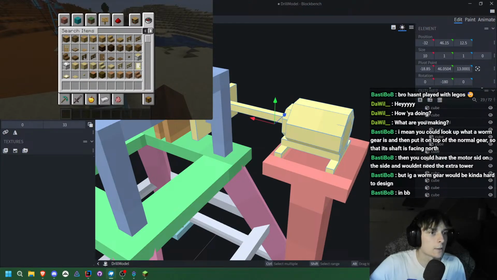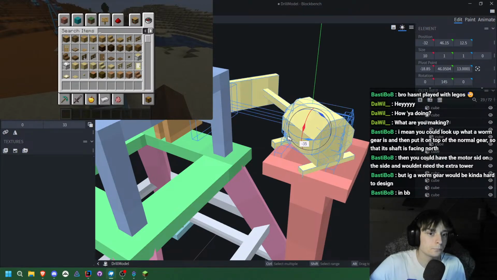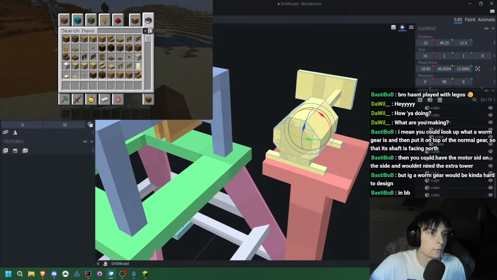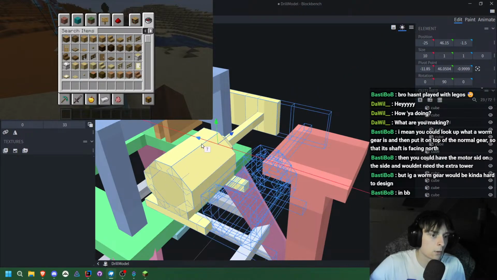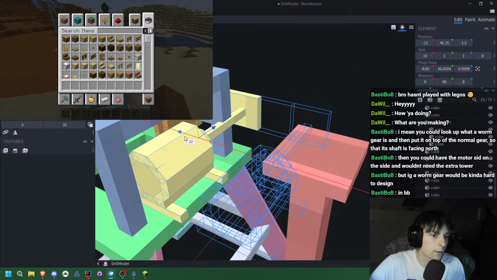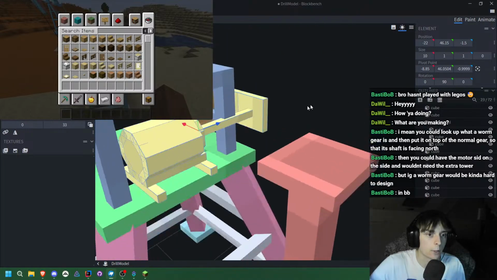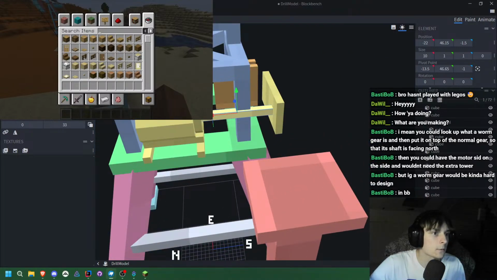Right, let me try something here. In that case, let's go 90 degrees. I think I kind of understand what you mean. But basically, I can have the motor here, right? This will come out only to like there, right? And then it will still have a gear on the end of this.